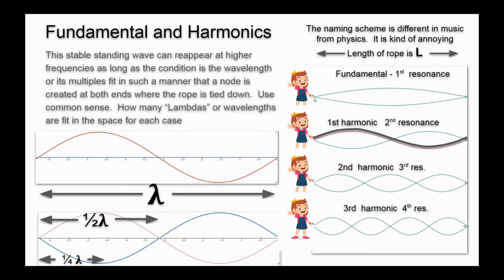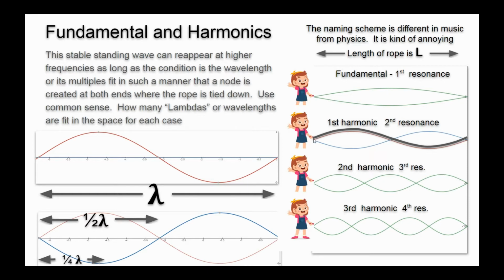It starts with a node and it ends with a node because it's tied down at the end and it's tied down in the little girl's hand. There are several other ways of setting this wave up, but let's look at the one right now where it begins with a node and ends with a node. Now look at what she's holding. 0 to an antinode to a node.